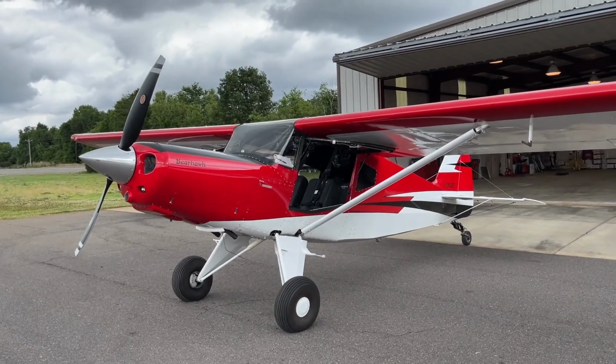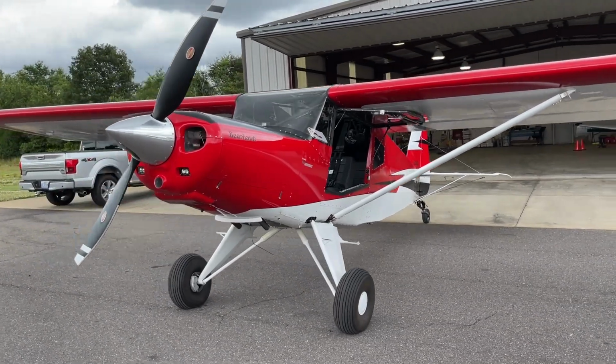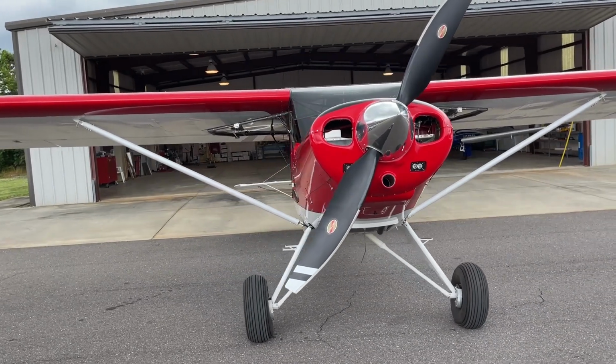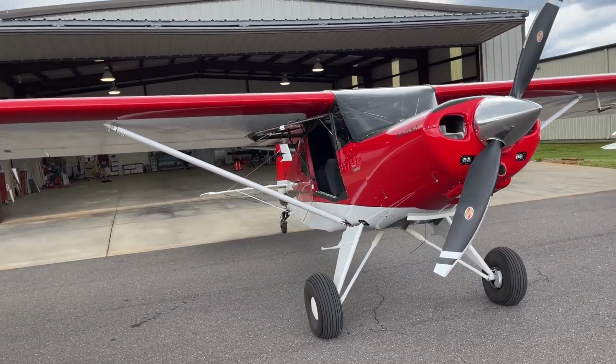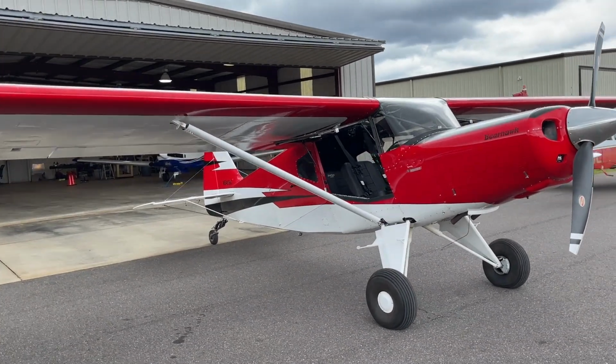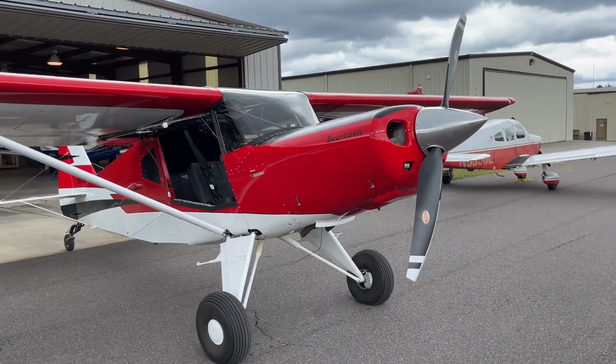Hi, Katie. It's Rob Caldwell. I'm at the Statesville Regional Airport just north of Charlotte, North Carolina. And I thought I'd check in with you and Brian and give you an update on the Bearhawk build. So this is my Model B Bearhawk. It took me about 3 years to build this airplane in my little garage underneath my condominium. Brian had come by maybe 2.5 years ago, when I was just starting with the kit. And boy, we've come a long way since then.